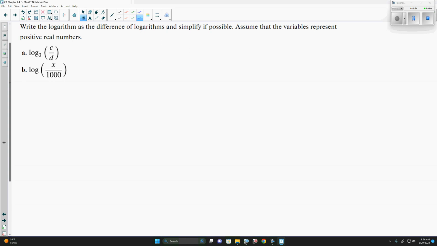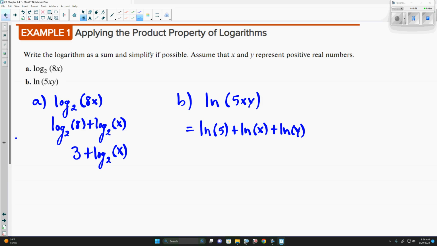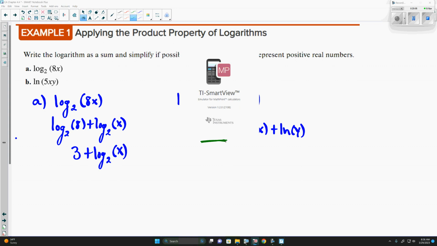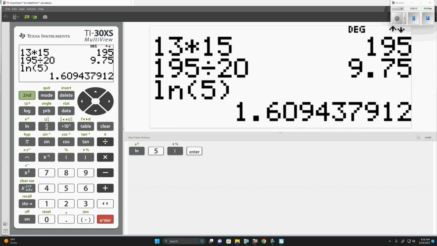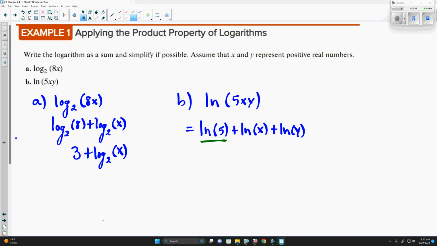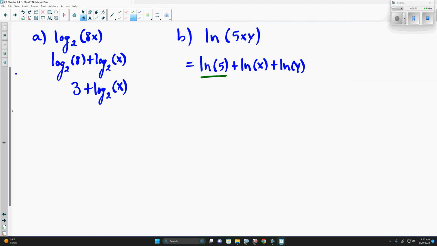Now the next two are division. Well, okay. Now, you might be wondering why I didn't take the natural log of 5 or even attempt that. I would pick the other calculator. ln of 5 is not a nice number. For us to get nice numbers with ln, we need e because it matches with the base. Here, 8, I'll write this off to the side, log base 2 of 8.